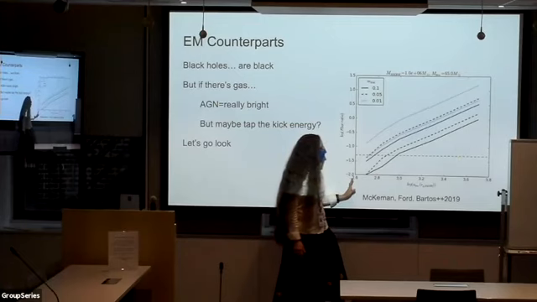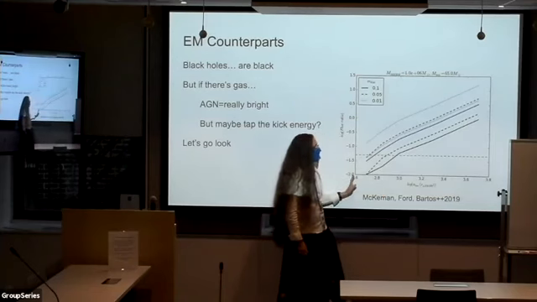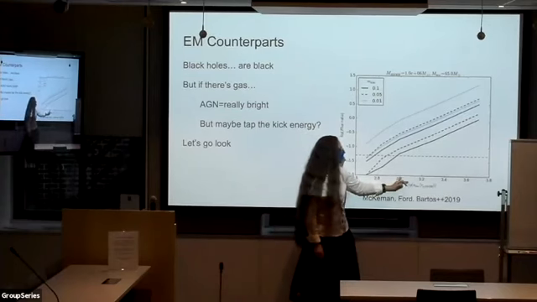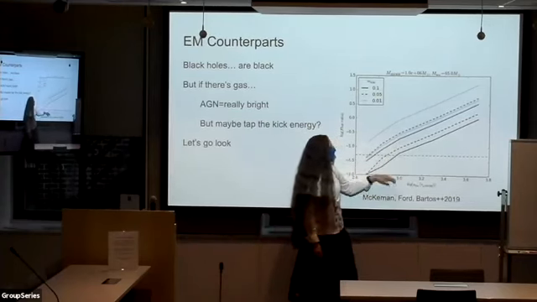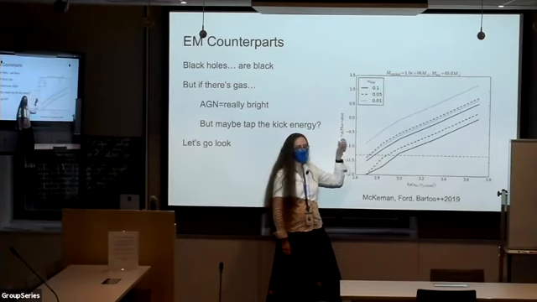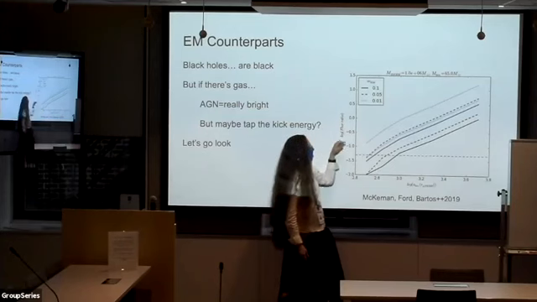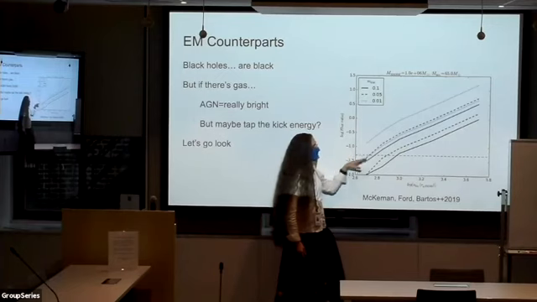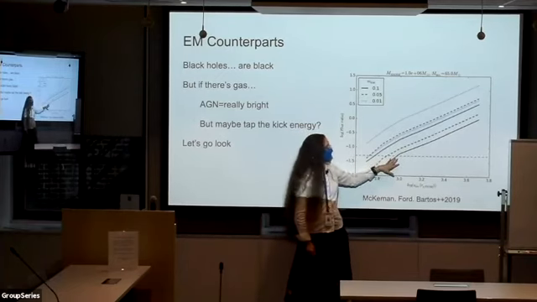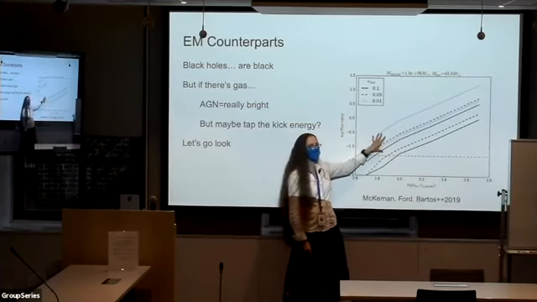But this depends on where you put it in the disk, in units of the gravitational radius of the supermassive black hole. This is 1,000. And this is the expected flux ratio between the merger kick and the AGN disk. So this is 1. This dashed line is 5%. The solid lines are for ZTF g-band, and the blue ones are for GALEX UV. So you can see this shows up better in the ultraviolet, if we had some.